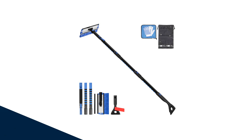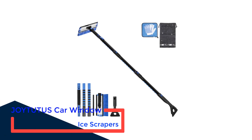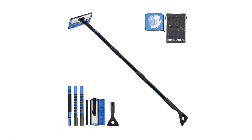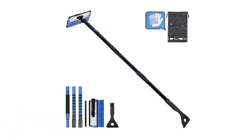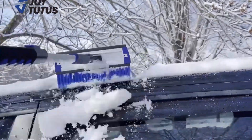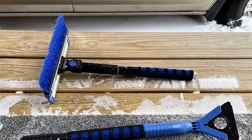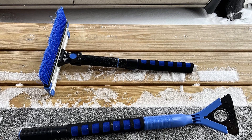Number 4: Joytutus Car Window Ice Scrapers. Whether you have a double-wide pickup truck or you're on the shorter side and simply looking for a little boost to reach the top of your sedan or hatchback, this telescopic ice scraper and snow brush extends up to 60 inches, making it simple and efficient to get to hard-to-reach spots on your vehicle. The extra-long scraper was built to rotate 270 degrees for more control and detaches into five small pieces that can easily be packed in the included carry bag for non-bulky storage when not in use.